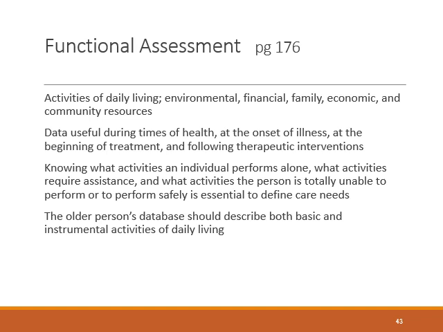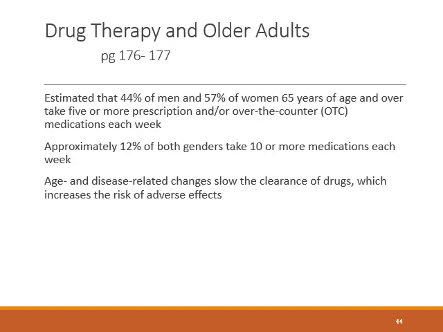Now, do you think a diagnosis alone can tell you how sick an older person is or how much care they need? No, because remember, a continuum. So we have health and we have physical health. We have mental health and physical health. So they might be physically healthy, but mentally not so healthy, and vice versa. So we have to look at the person as a whole.